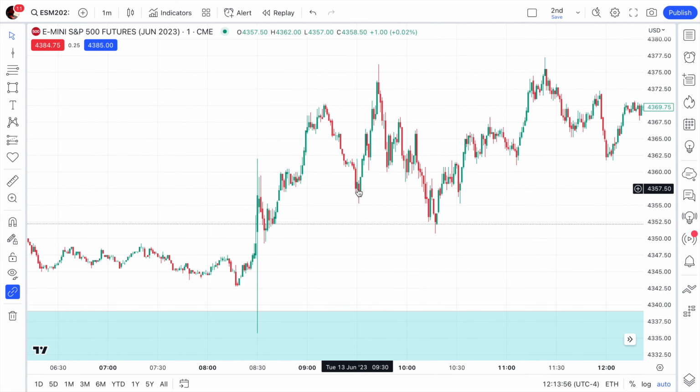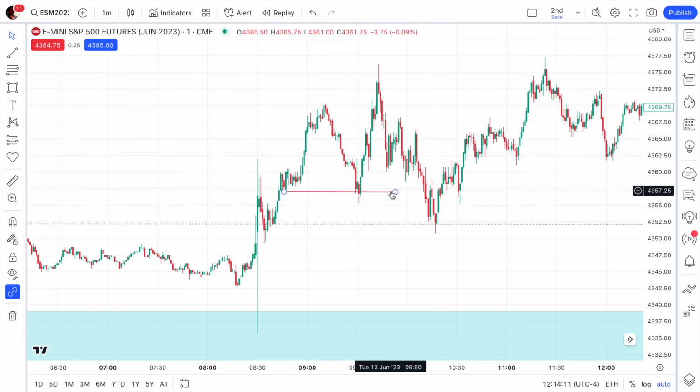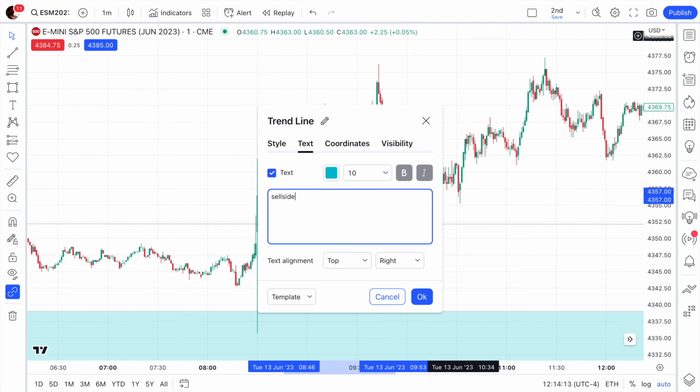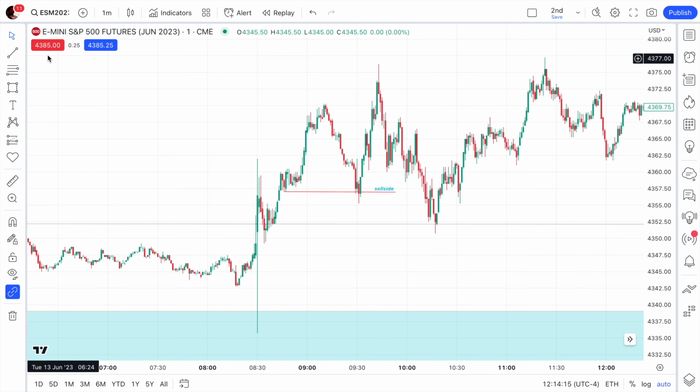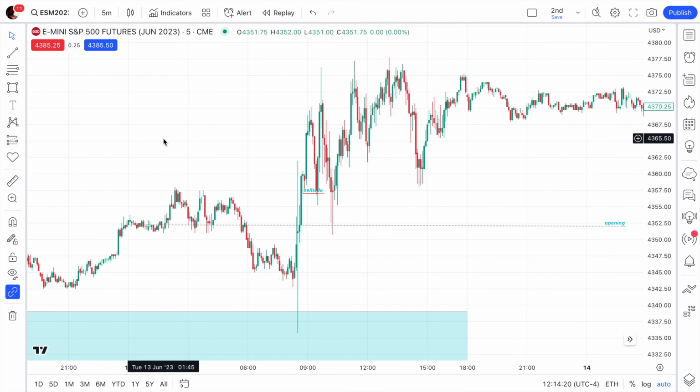So right at the 9:30 opening here, we open, we dip lower to do what? We took out sell side. Right here. And then going back to the 5-minute quick, you can see this gap right here, this 5-minute gap. I'll outline that. See how we traded into that right here.